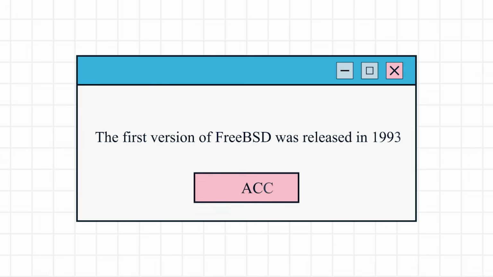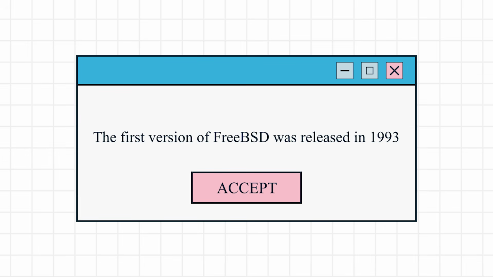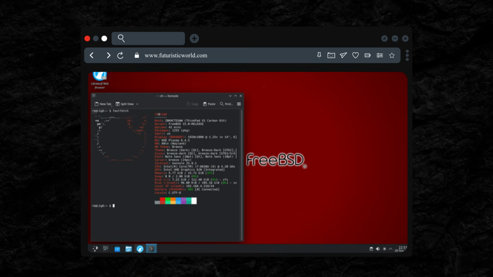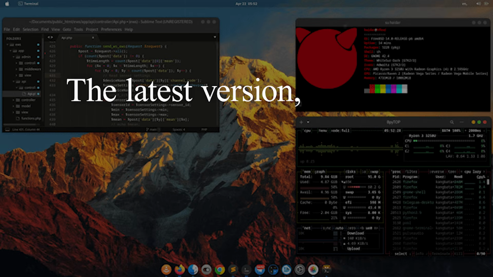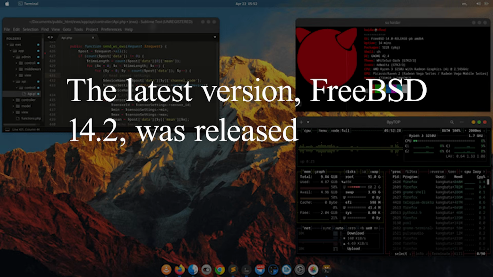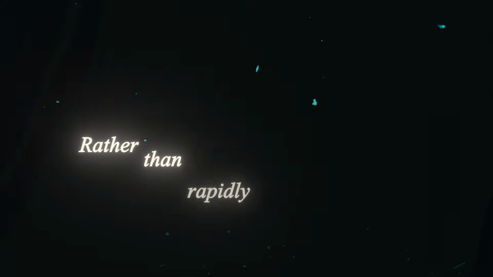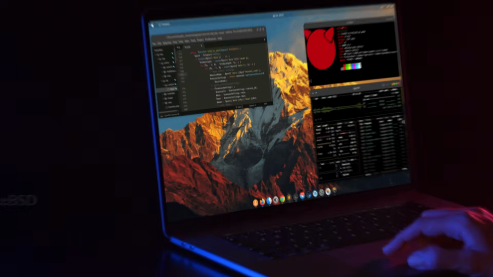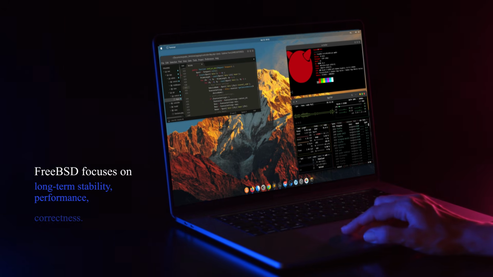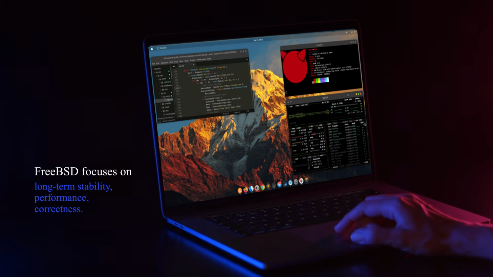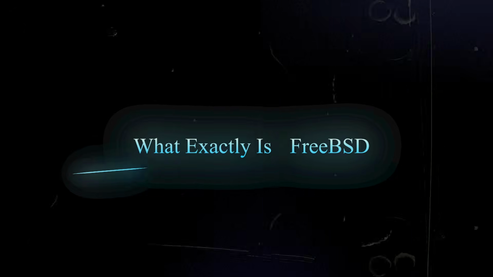The first version of FreeBSD was released in 1993, making it older than many operating systems still in use. The latest version, FreeBSD 14.2, was released in December 2024. Rather than rapidly changing features, FreeBSD focuses on long-term stability, performance, and correctness.